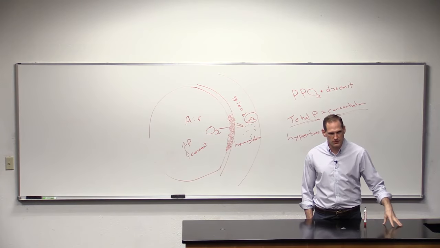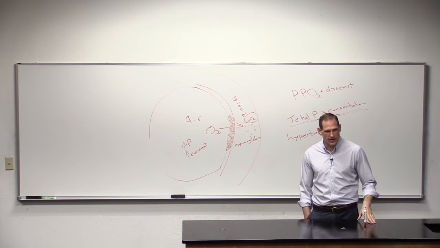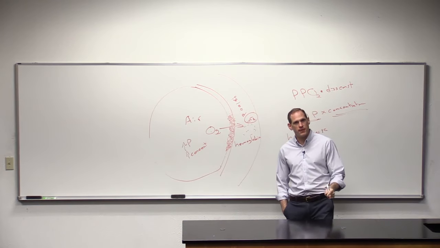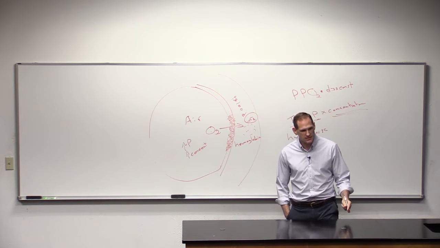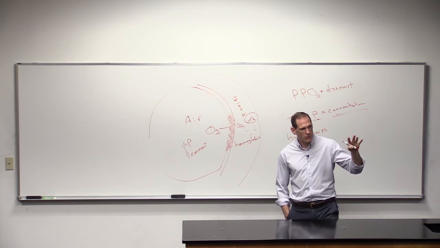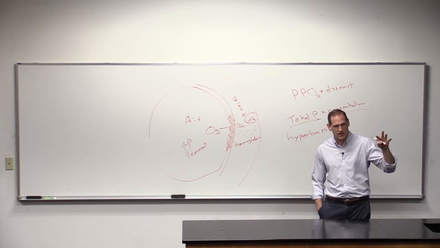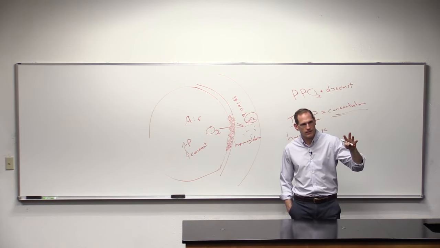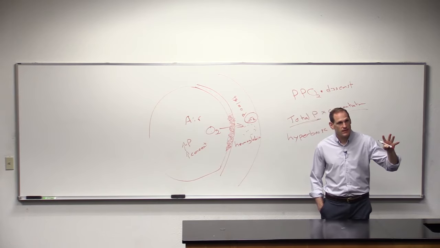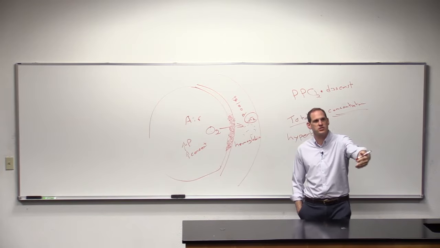So fibrosis of the lung, scarring of the lung, makes it harder for oxygen to go from the alveoli into the blood. What happens if there's inflammation in the lung? What are the signs and symptoms of inflammation? Redness, heat, swelling, pain. Now, what is edema? Swelling. Technically, how does it occur? Increase in capillary membrane permeability, which allows fluid to leak into the interstitial space.